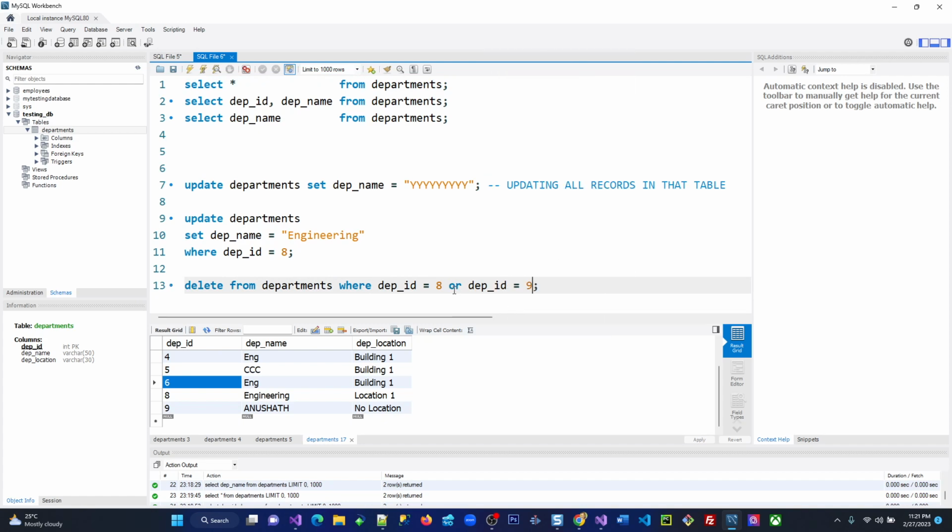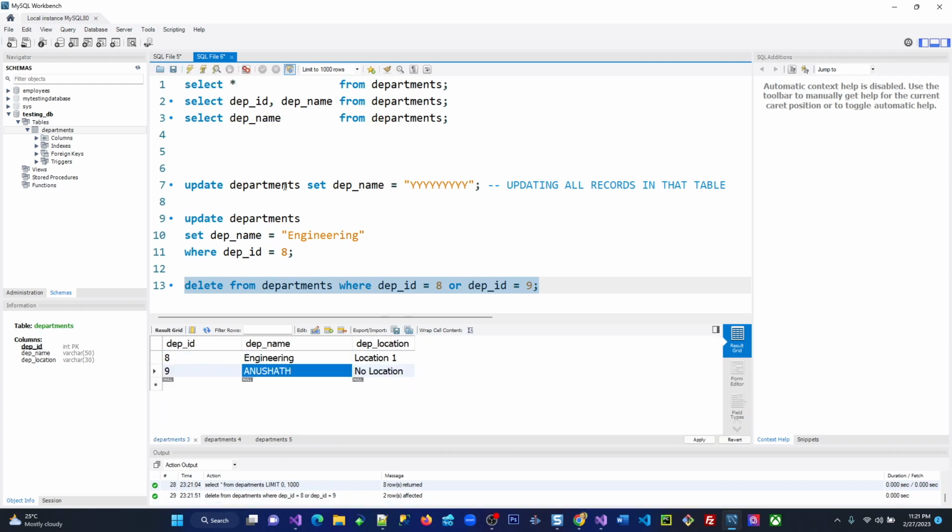In this case, you are using conditions with where. So you are deleting from the departments table, I mean not the table itself, deleting from the departments table where department ID is equal to 8 or department ID is equal to 9. So it will delete number 8 and number 9 from the table. I'm going to execute that. So it's a success actually. I go to the top, and then I'm going to see my table records.